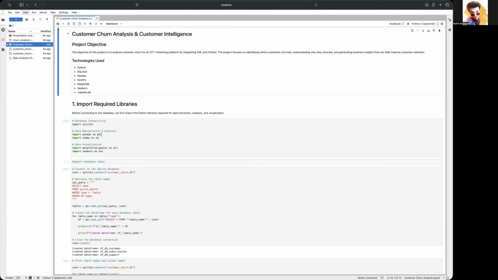An alias is simply a shorter name. Instead of typing pandas.read_sql every time, I can write pd.read_sql. So the shorter alias keeps the code cleaner.